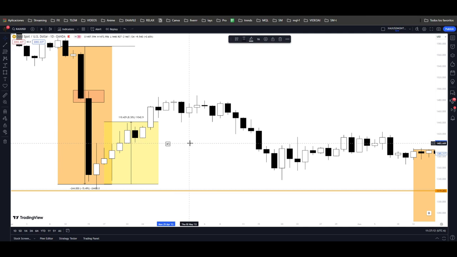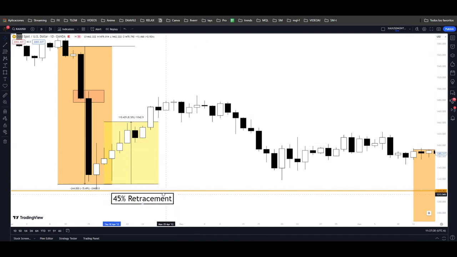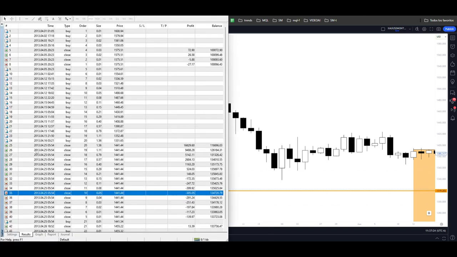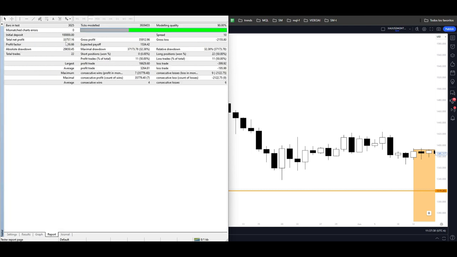Here is the retracement from the original move. So it's not entirely bad, but it's also not balanced because it's a very big retracement. I'm having a very good progression, but yet I'm not able to get more return compared to the risk.